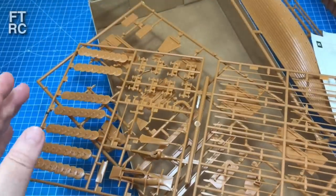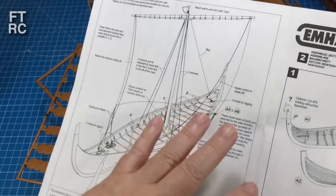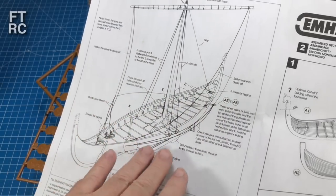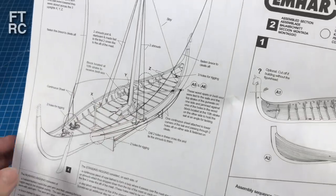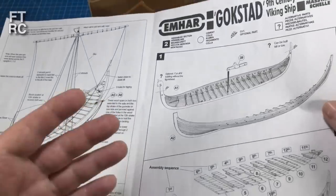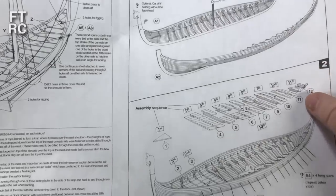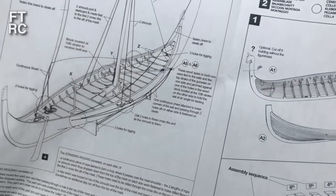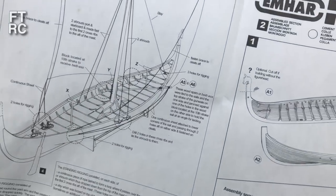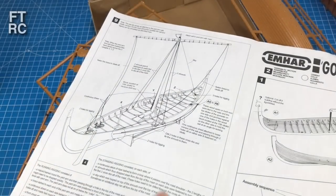So there you go. There's really not a hell of a lot to this kit in parts. There's not a lot of parts. But I think the fun is that there's lots of options. The decisions that you need to make lead you into doing some research. As the kind of kit that I like that's fully engaging, this is the thing. I'd spend quite a lot of time researching: what one do I want? How do I want it displayed? How am I going to do it? Do I want the oarsman in there? So from that point of view, it's super value for money to get you started onto building something that's going to turn into a Viking ship.